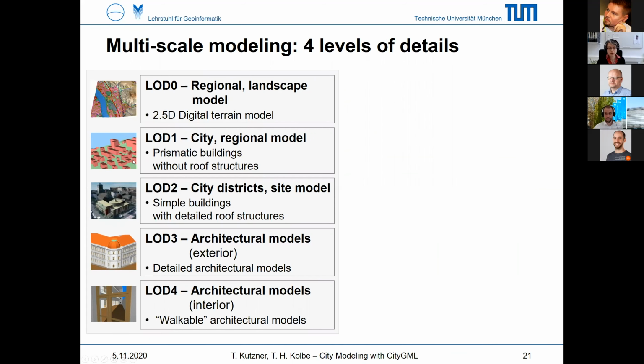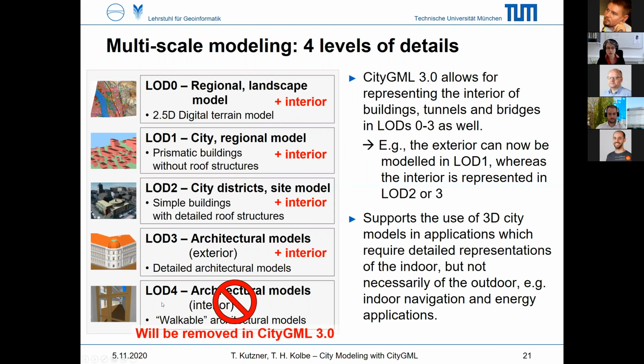Then we have this block structures in LOD1, more detailed structures with roofs, for example, in LOD2, and then windows and detailed architectural models in LOD3. And in LOD4, up to now, we have indoor representation of models. And this is something we will change in CityGML version 3. So this means we will only have 4 levels of detail in CityGML 3.